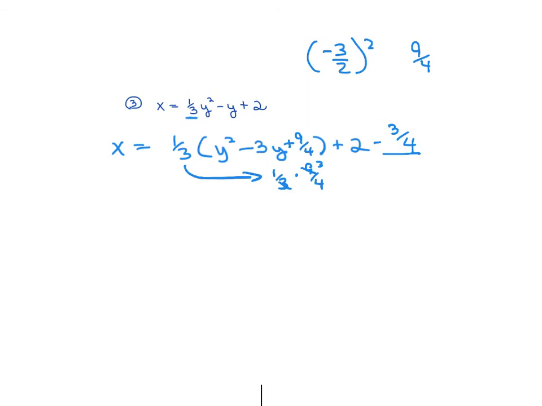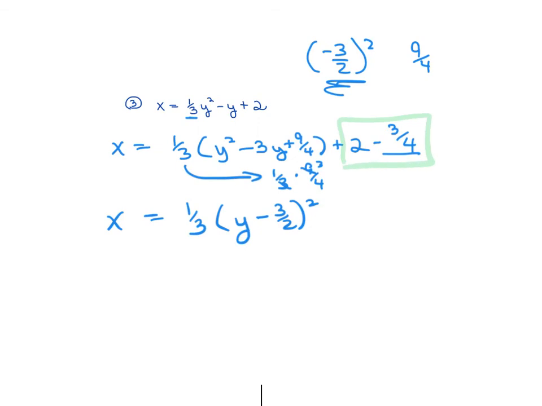So now I can factor this. Again, you don't need to think about it. Just remember what you got when you divided by 2. So y minus 3 over 2 squared. I need to do the math here and do 2 minus 3/4. So once I do that, let's go ahead and find a common denominator. Common denominator is going to be 4. And then I get 5 over 4. So plus, let's put it in blue, plus 5 over 4.